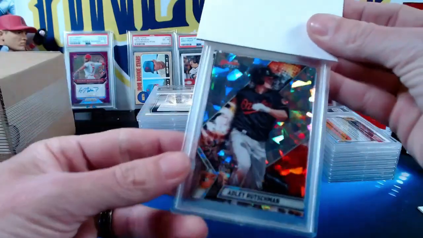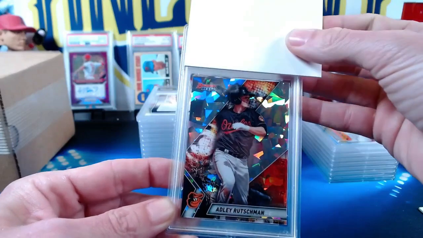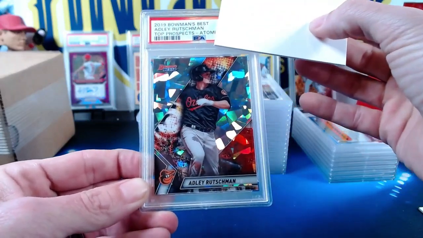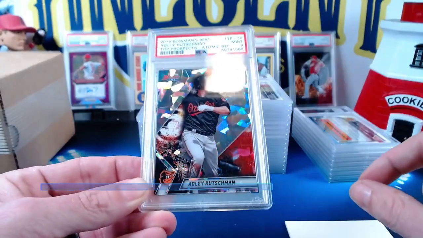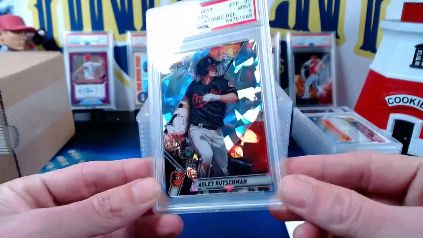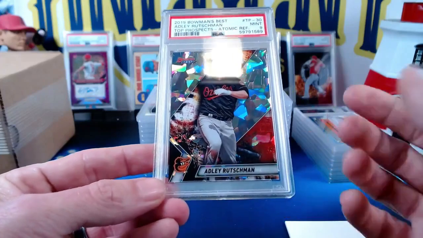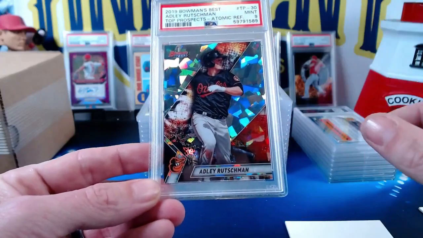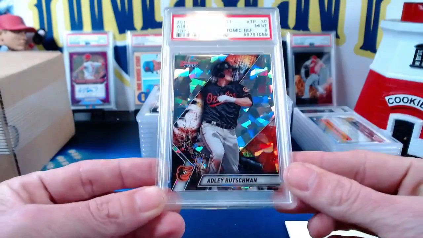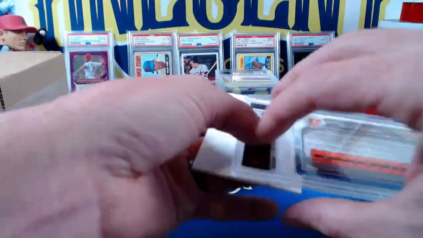Our next one is going to be another Adley. This is from 2019 Bowman's Best. This is the Atomic Refractor Parallel. Beautiful looking card here. We get a 9. So another 9 comes in right here. Again, a tough card to tell with surface because of all the cracked Atomic Refractor going on. Could have some surface issues. Another card that is borderless. So if we look up here, we can maybe see that Bowman's Best logo a little low. A 9's not a bad grade on that card. I will take it.